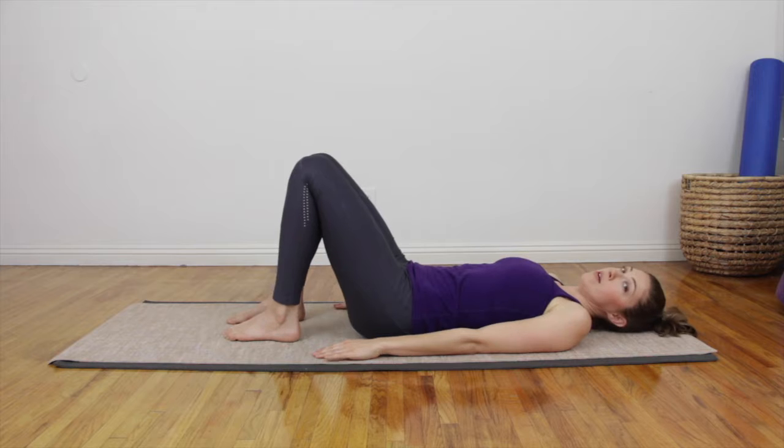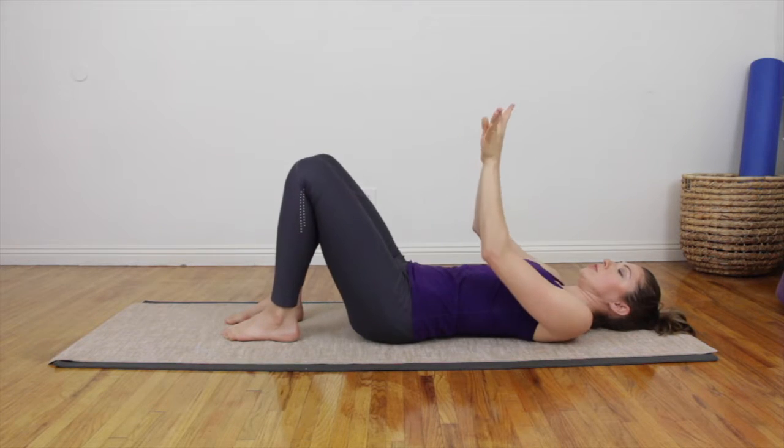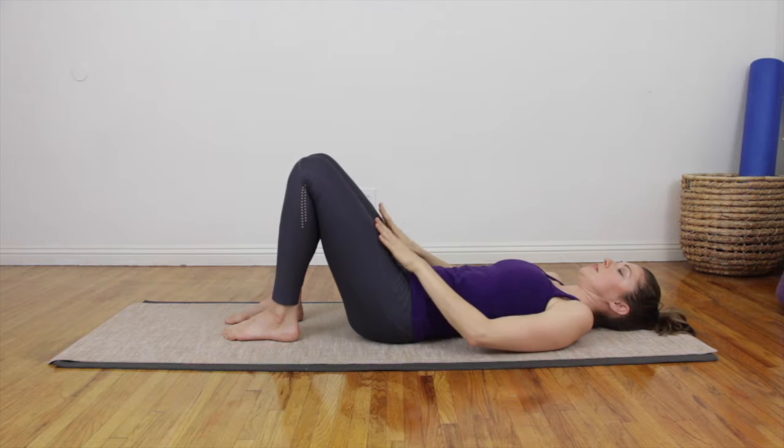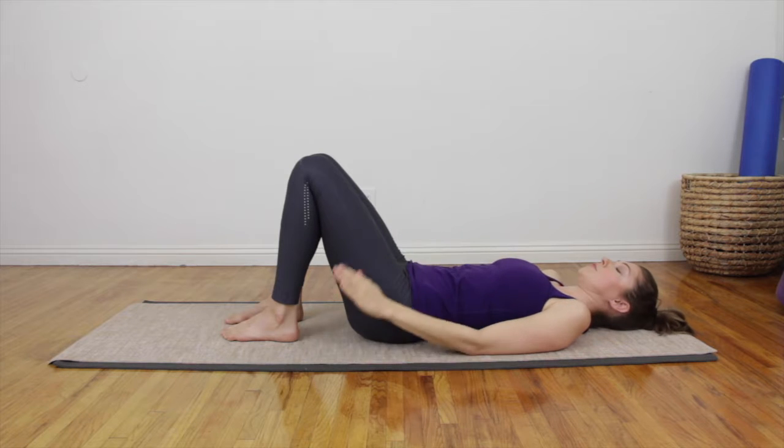Feet are parallel and in line with your sits bones. And you really want to make sure that your knees don't start to go out to the side, but that they really stay parallel. So you can imagine you're hugging a book between your legs or a pillow between your legs as you do this.